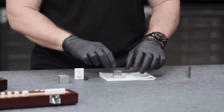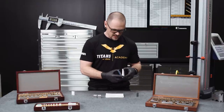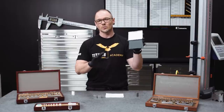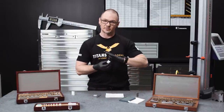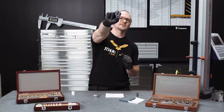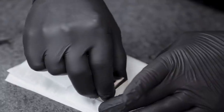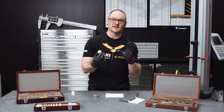The second step is to make sure that we apply a very thin layer of oil to the gauge blocks so that they ring correctly. What we have here — I actually learned this from Mitutoyo — is an ink pad that we've soaked with oil. Works really, really well. I'm going to go ahead and dab the surface that I'm going to ring together. You can see the oil on it. Then I'm going to wipe that surface off so that we have the thinnest layer of oil possible. You're never going to entirely wipe off all the oil without a solvent, so there will be a very thin layer left.